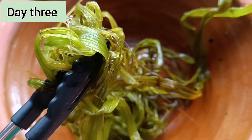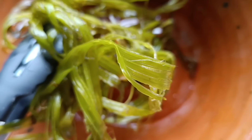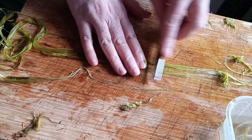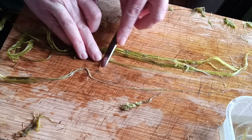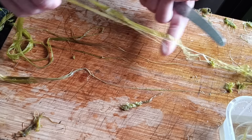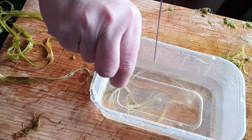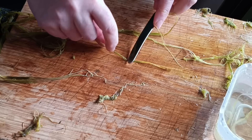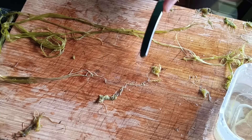Day three — 24 hours later from the last clip — and these are looking different. They've gone sort of slightly translucent. I'm going to rinse those off and I'm really, really curious to see how they're feeling. This strand has been rinsed in plain water and also in water with the tiniest drop of vinegar to help balance out the harsh effects of the alkali. I have absolutely no doubt that I'm getting really nice, clean fibres here. Can you see those lovely fine fibres? The question is how much alkali it can take — so how many days soaking — to give you the easiest scraping without losing too much fibre.